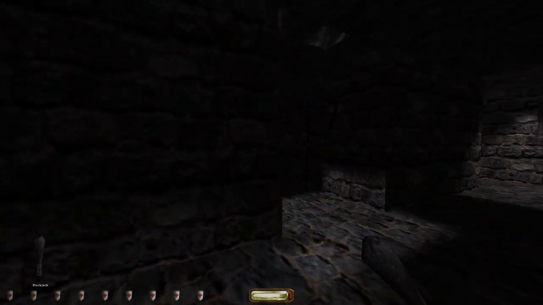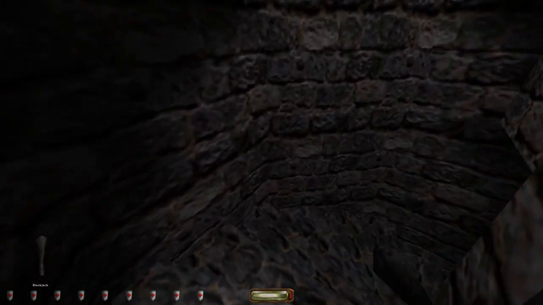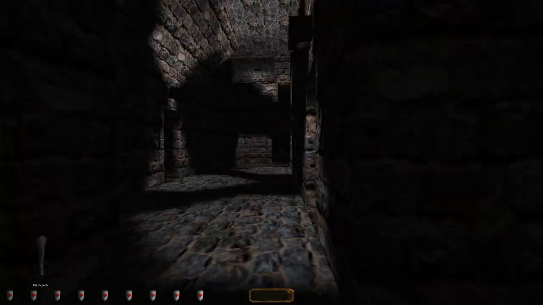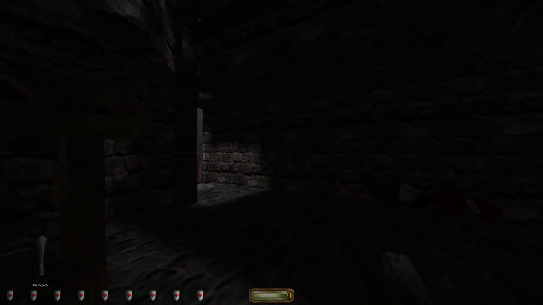So that's 1, 2, 4. We just need to get to 3 now. So we're gonna take this down here. Gonna go back through here. Cell block 2, cell block 3, right there.